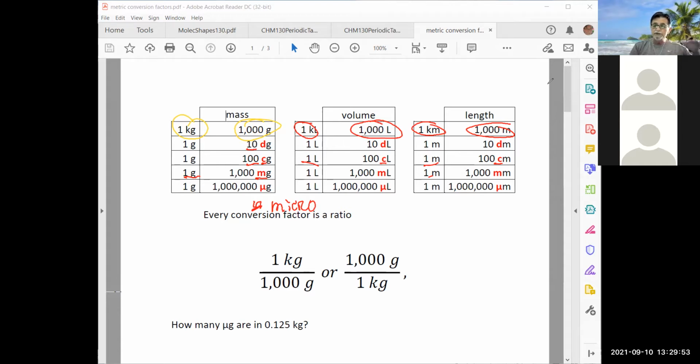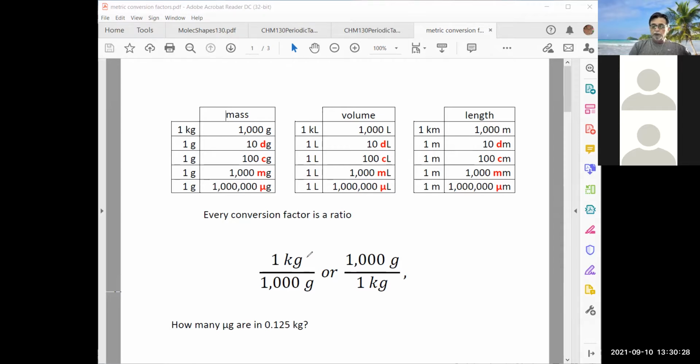Now, the takeaway from all this is this. All these conversion factors are nothing more than a ratio. Okay, I'm going to emphasize that quite a bit for a lot of things. We're going to use this technique down the road with respect to calculating how many grams a compound is made if we start off with X amount of compound, how much of compound product we're going to make. And we're going to use this technique of using these ratios, okay?